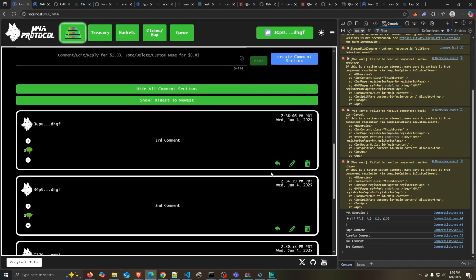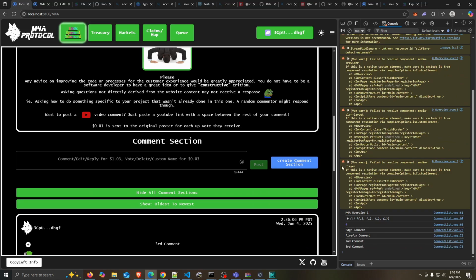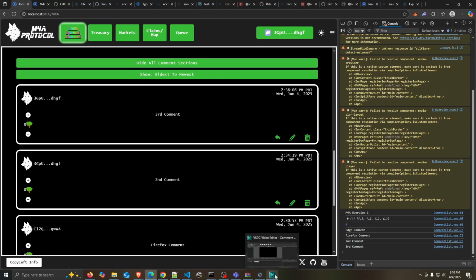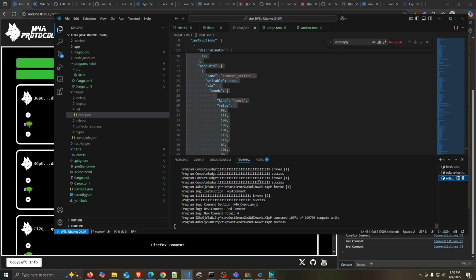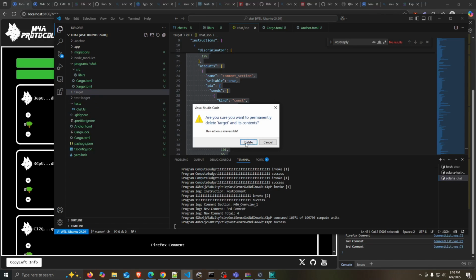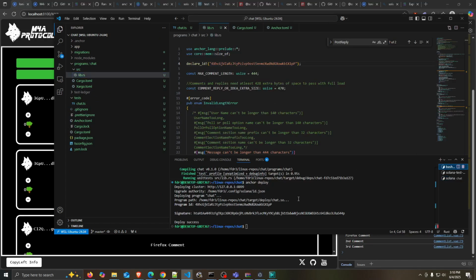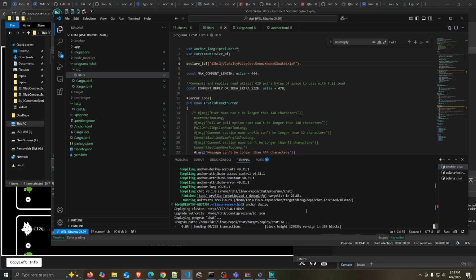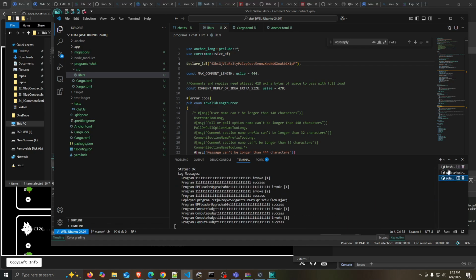I guess we could go ahead and see if this works. So we have these two contracts that are exactly the same. I'm going to go ahead and build one, and then we'll try adding a comment to that and see what happens. So, just deleting the target to make sure that we get a different program ID, and anchor build, which will take a while because we deleted the targets. Okay, so that built, now we can do anchor deploy.